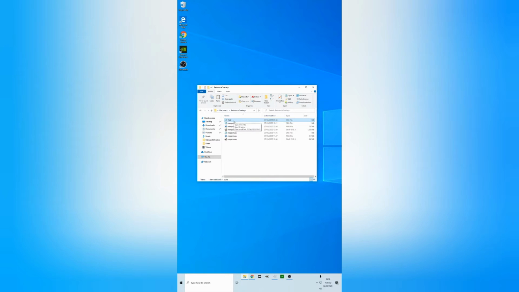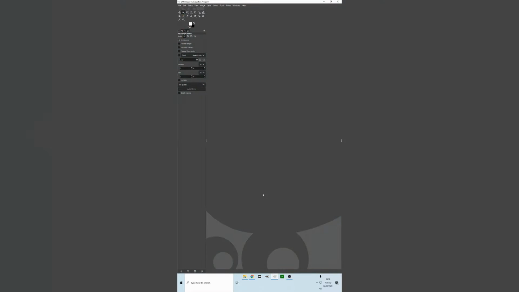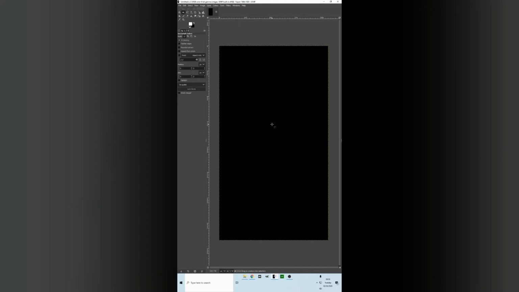What we need to do is create an image that's going to be used as the overlay. Generally for this sort of thing, I use GIMP, the GNU Image Manipulation Program. So what we're going to do is go File, New, and we're going to create an image of the size that we want. I'm using a 1080p monitor in portrait mode, so I can change that to portrait and it defaults to 1080p. So we've got 1080 by 1920 pixels. If we hit OK, that's now created us this blank image.